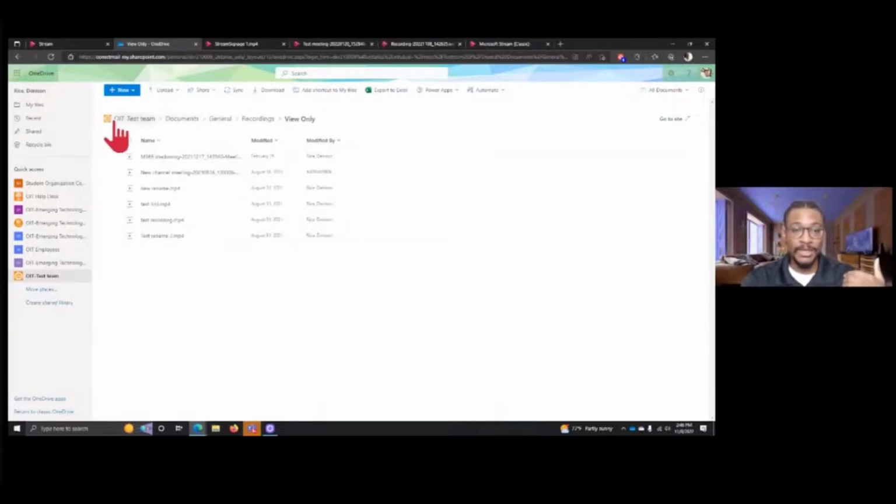If you're looking directly inside of the team, that's going to be the SharePoint page for the team. But if it's your OneDrive, of course, you're going to go to OneDrive. So those are two ways to access that recording. It all just depends on how it's been recorded. And those are all of our current questions right now.